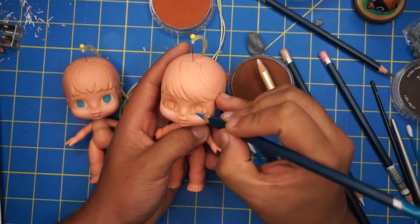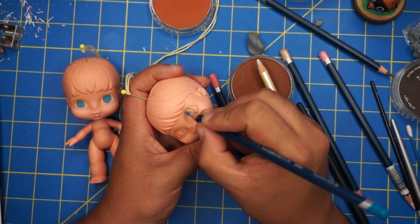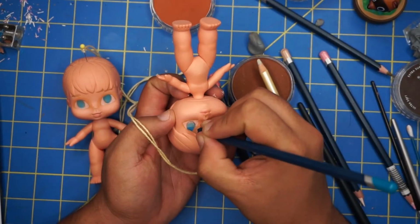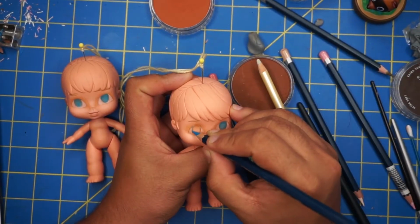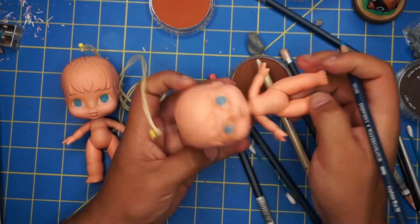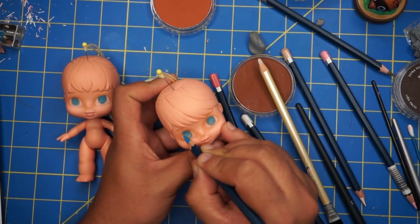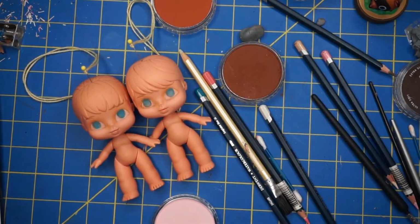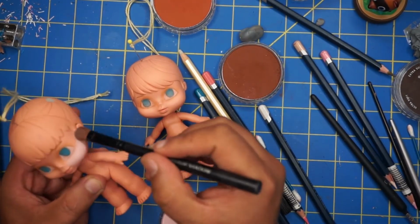Here, I fill in the irises with a blue watercolor pencil. And of course, we cannot do contour without a highlight, so I use my light pink pan pastel to highlight and start building up the blush.